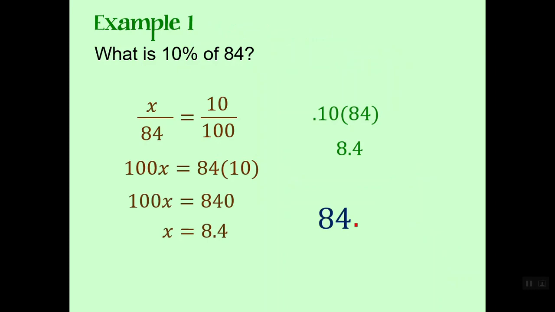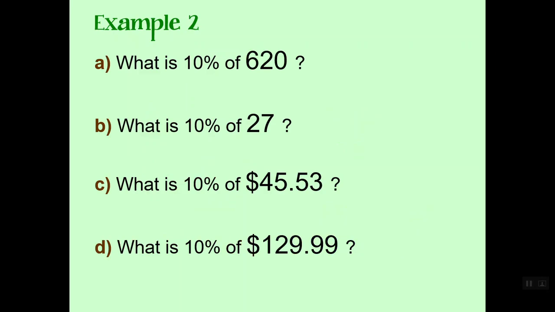But one thing that you might notice about finding 10% of something is that the answer, if we take a look at where the decimal is, if we look at moving that one space over, in fact we get our answer. Multiplying anything by 10% is going to result from simply moving the decimal space one point over, because that's how our number system works, because it's based on a base of 10. So we're going to use that method to quickly find 10% of any number. Let's take a look at example 2.